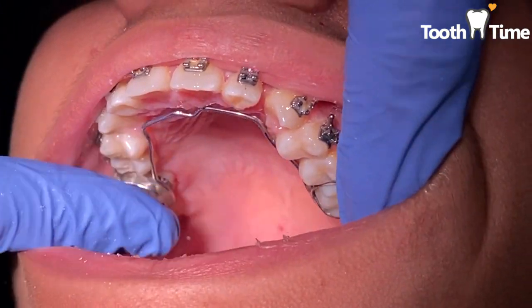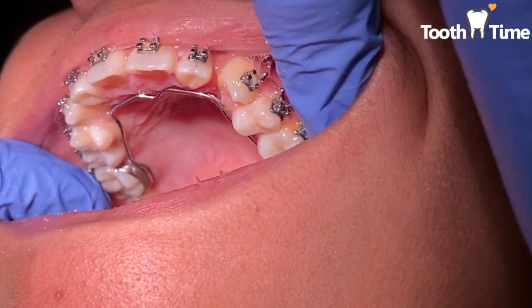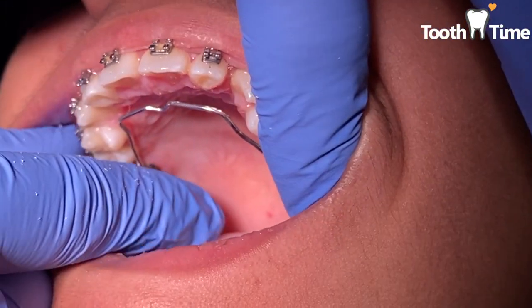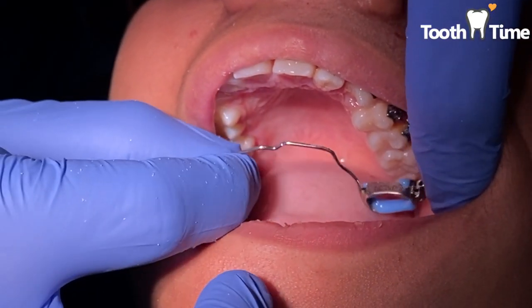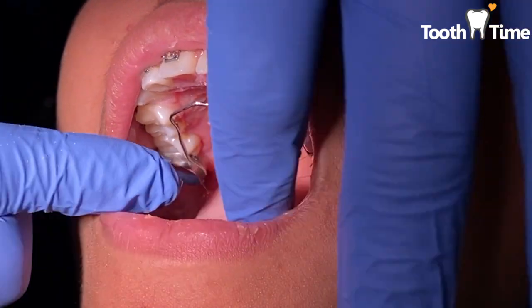Because as you can see here, we removed the plastic, like the bite plate, the plastic part, and then we're gonna put the anchor back on to maintain anchorage and avoid shift from the molars.